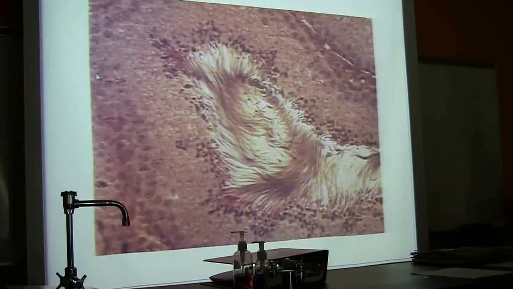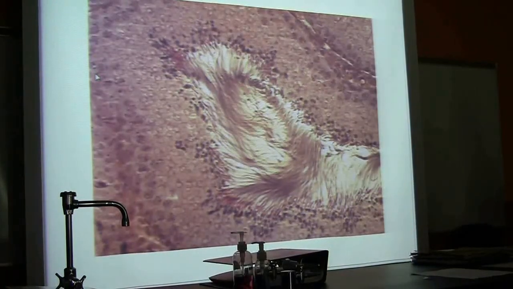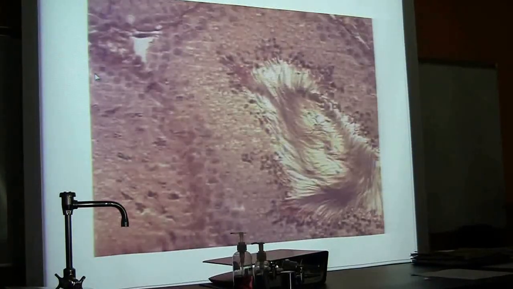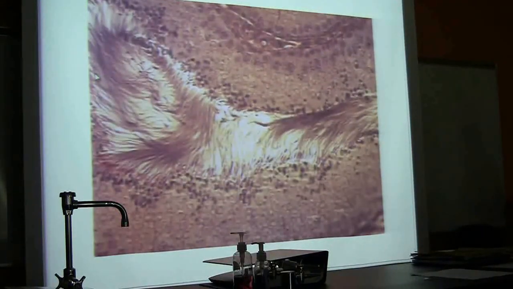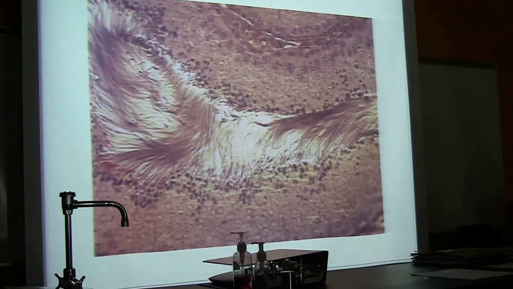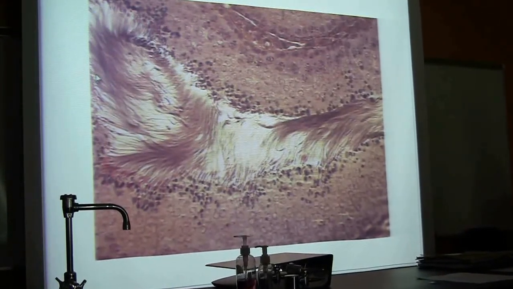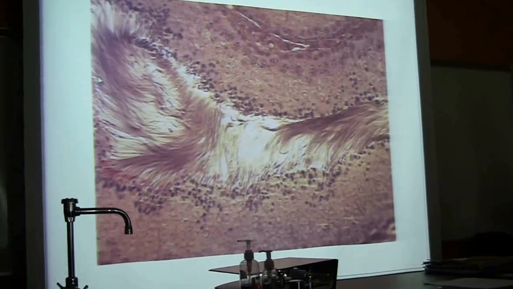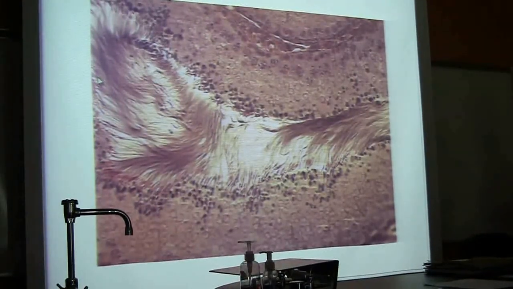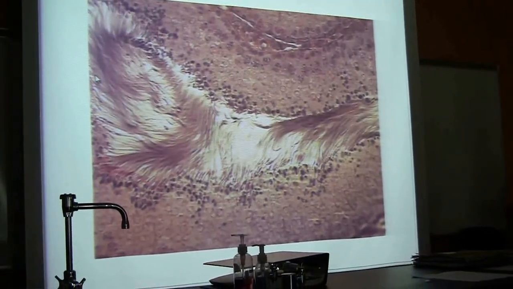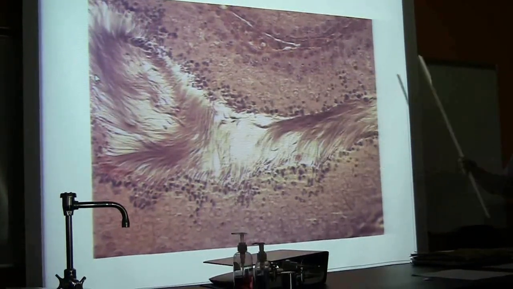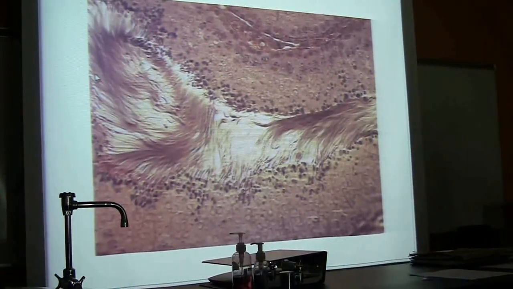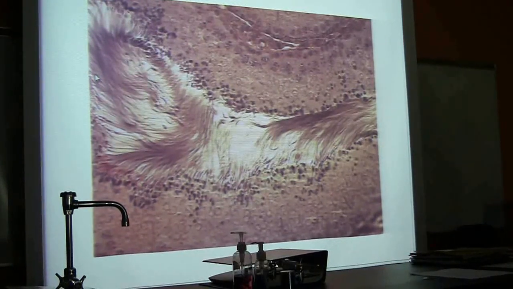Sperm cells. You can see them here. It looks like hair extending into the lumen of the seminiferous tubule. Those, of course, are the flagella of the sperm cells. In rat sperm, the head of the sperm looks a little different than it does in humans. It sort of looks like a little hook, like a fish hook without a barb. Again, they're flagellated just like human sperm.